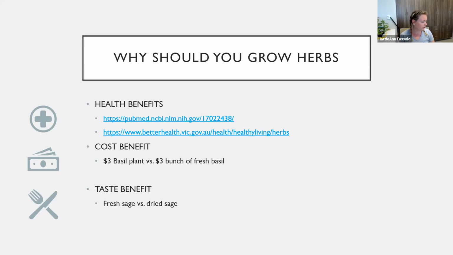One thing that I'm trying this year, because I've heard it's true with cilantro, is that when you buy cilantro at the store, it starts getting kind of a soapy taste, because the longer it sits, the more it gets this soapy taste. But if you do it fresh, it tastes a lot different. And I'm not a big fan of cilantro, so I'm excited to see if that'll actually be true. So there's more benefits than just the fun of having your own herb garden. There's a lot of other benefits to having it.